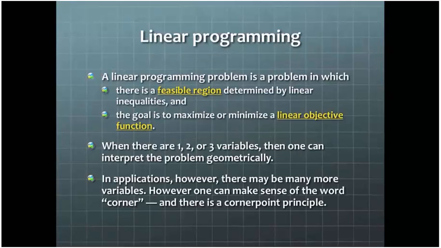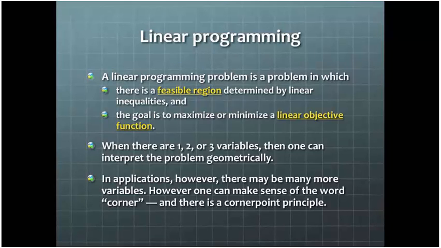Well, here's my answer. A linear programming problem is a problem which has two features. First of all, it's a problem in which there is a feasible region determined by linear inequalities. And secondly, the goal in the problem is to maximize or minimize a linear objective function. So if you think about every problem that we've done in this unit, every example, it's always been a case like this. The feasible region was somehow a region determined by linear inequalities, and always the goal was to maximize some simple function, which was linear, as we said.